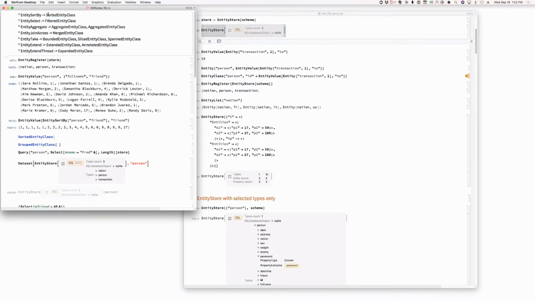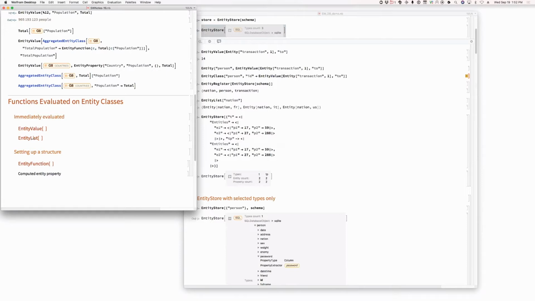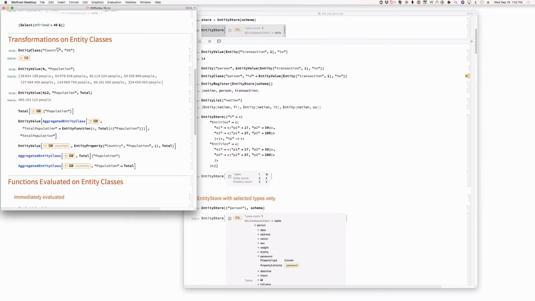Okay, so what this is asking for, again, is these are trying to represent various kinds of rearrangements, virtual rearrangements of the entity store. That is, there is a direct way of accessing the entity store and doing operations on it, such as entity value and entity list, right? The concept here is to transform the entity store or transform classes to create. What is it really doing? Is it really transforming the entity store? No, yeah, it's not transforming the store. The store stays as it is. I know it stays as it is.